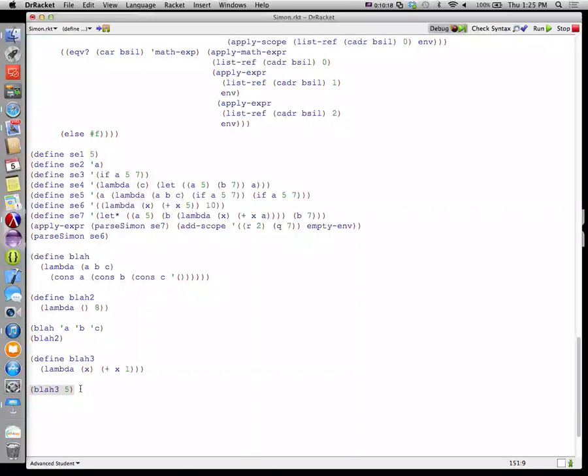It means we're going to add a scope to our environment. What scope? The scope that is x5, like that. Does that make sense? So let's break this down into individual pieces.